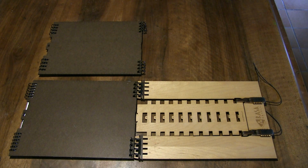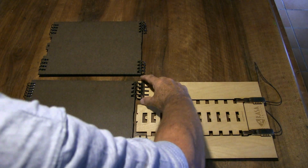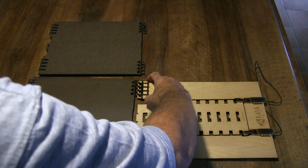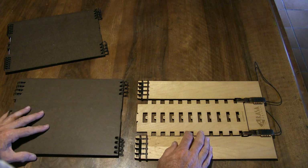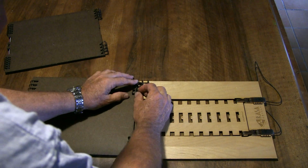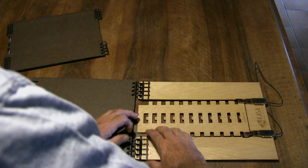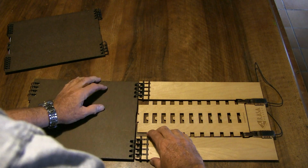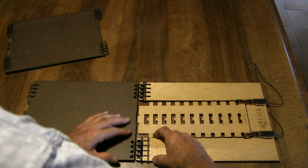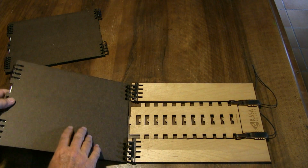Voila, we've changed pads. So going back through that quickly and showing you the whole thing again. Undo those straps, lift out the pad, bring in the other pad, slot it in. It's easy to do this on a flat table. Bring it across, same this side, push it in, those hooks and those slots. Bring it across, slide that forward, and straight away it's ready to go.